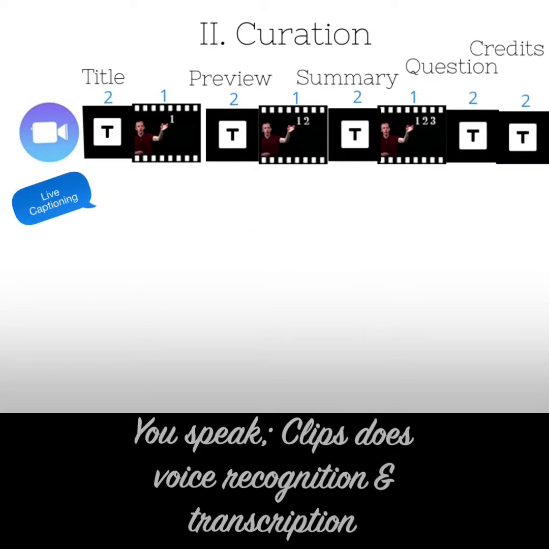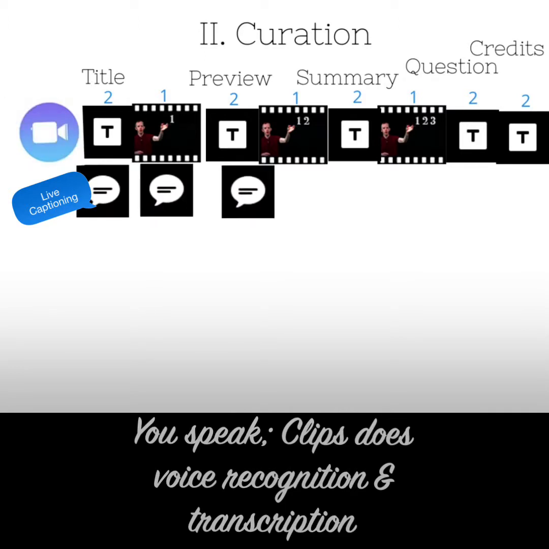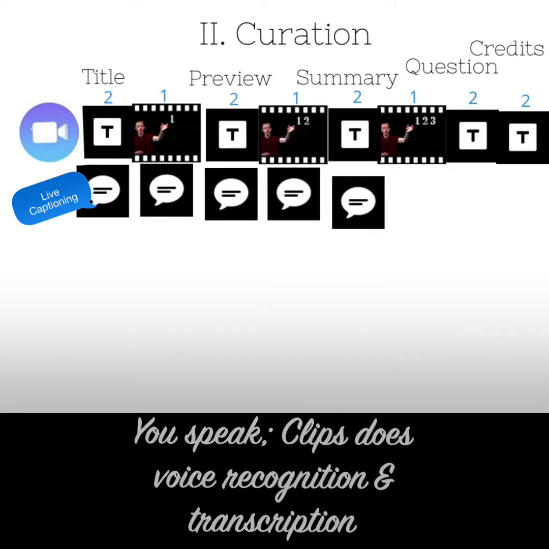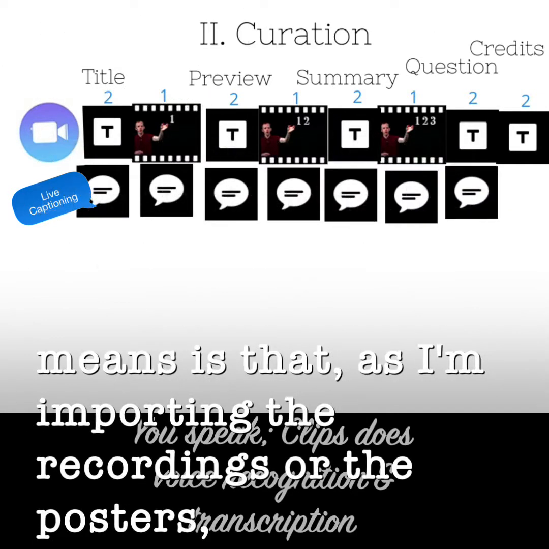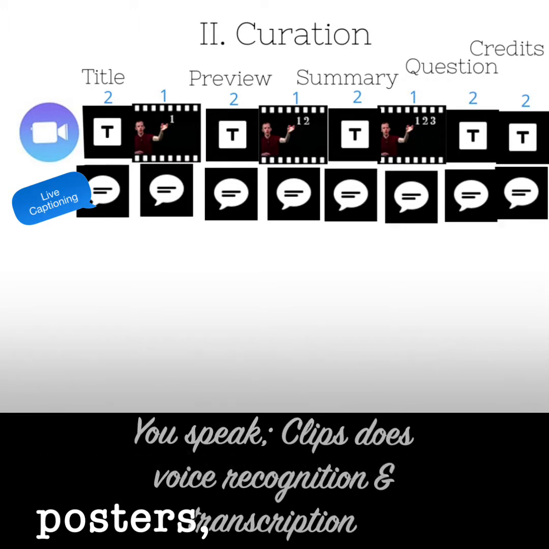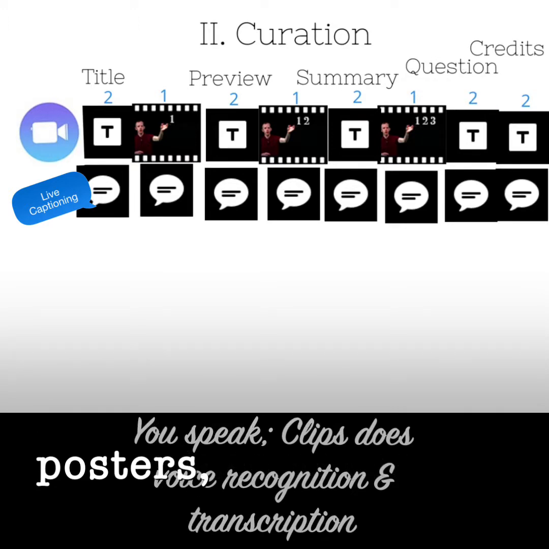Now, at the same time that I'm importing all of these materials, both the videos and the posters, I will also be doing live captioning. So this is also part of step 2. And what that means is that as I'm importing the recordings or the posters, this is when I do voiceover. So the Clips app records my voice talking about the visual information, the video or the slide, the poster. And the live captioning then also uses Clips to translate your speech into an actual caption that shows up on the screen.